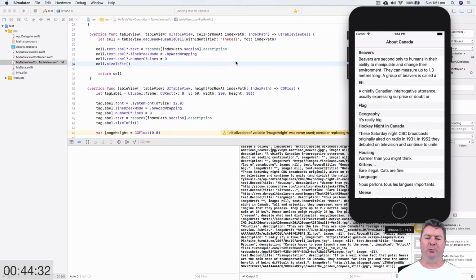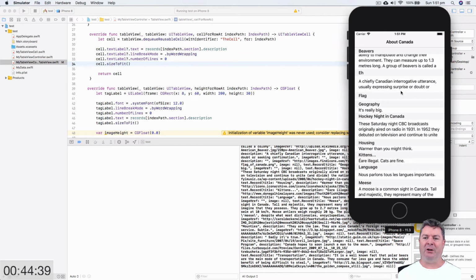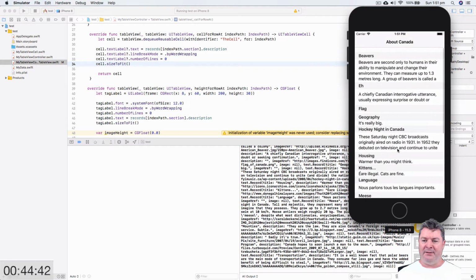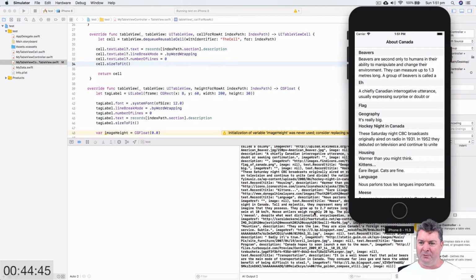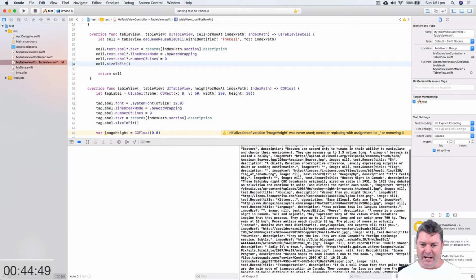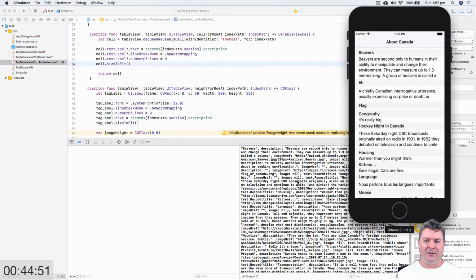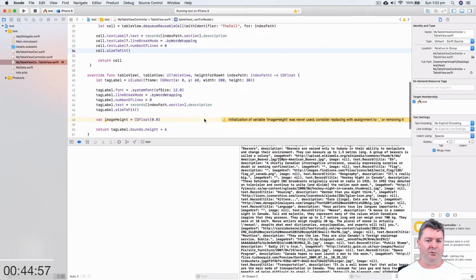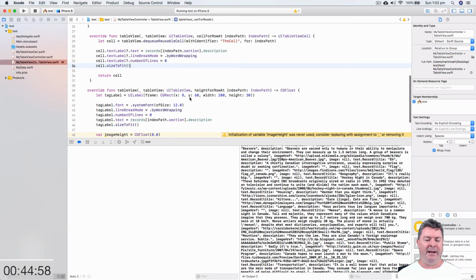Okay, well, pretty cool. So now it says a colony. I don't know if we're missing text there or not. We'll have to check out our data to find out. Let's find out what a group of beavers is called; it says a colony. So there's not enough space there. Let's worry about that later.